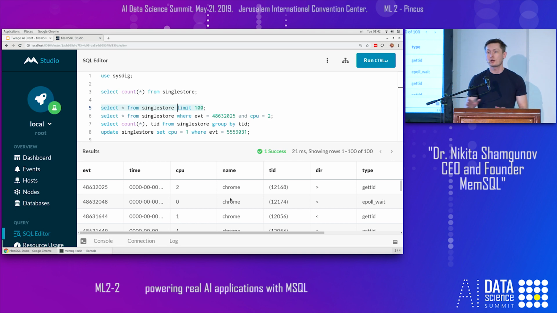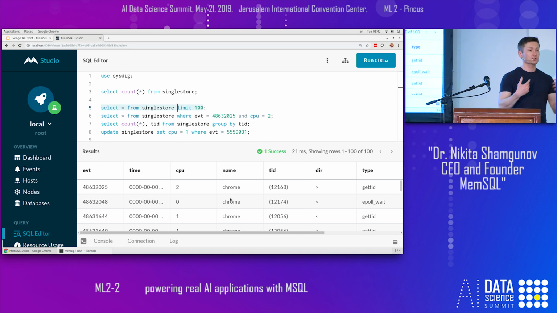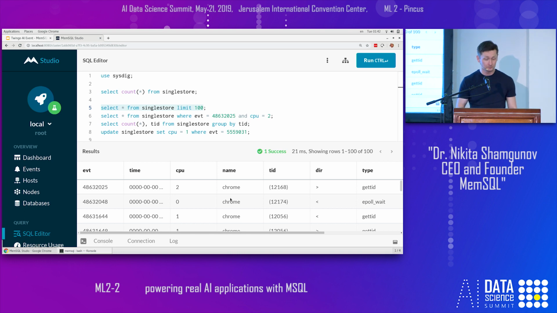the trick is that you can load that data in real time. You can connect to anything that emits data. You can connect to stream processing systems like Kafka. Anybody familiar with Kafka? Great. And the data will just start flowing into MemSQL, and you can assume that MemSQL is completely limitless. You can land as much data in MemSQL as you want.